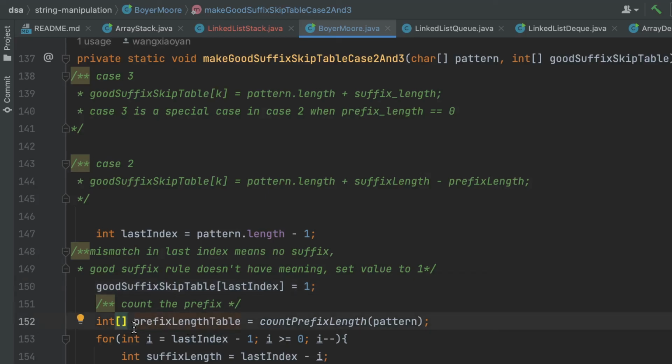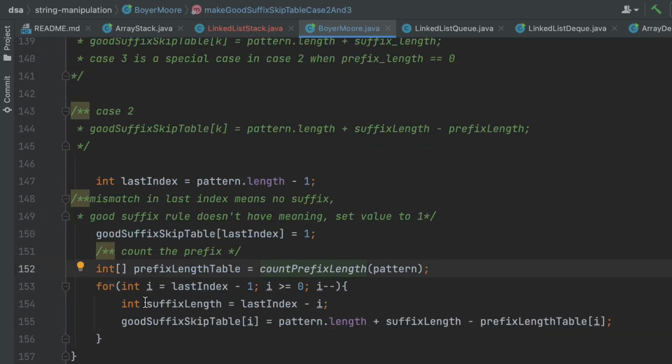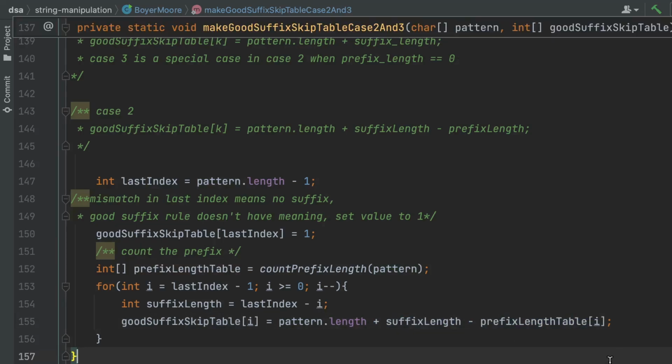And I count the prefix length, and the suffix length is the last index minus the mismatched index, and the Good-suffix skip table at index i equals the pattern length plus the suffix length minus the prefix length. That's all about case 2 and case 3.